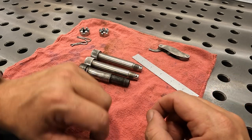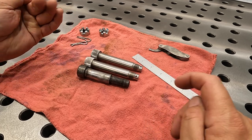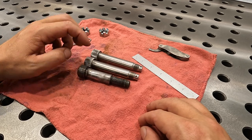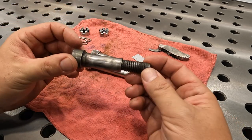All right, so we've got this little job that came up, just a little quickie threading job I'm going to do for my friend Joe over at the welding shop. It belongs to one of his customers, but they brought this in and asked him, could he modify these two shoulder bolts to have a matching shoulder length of this original one here.